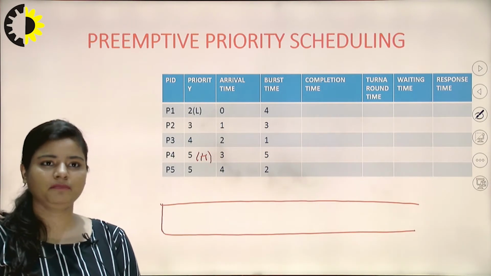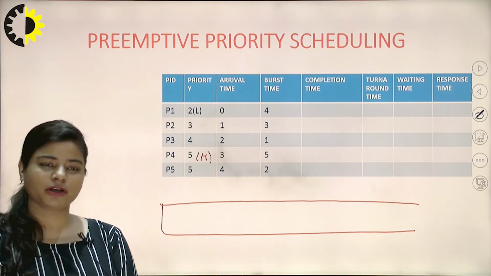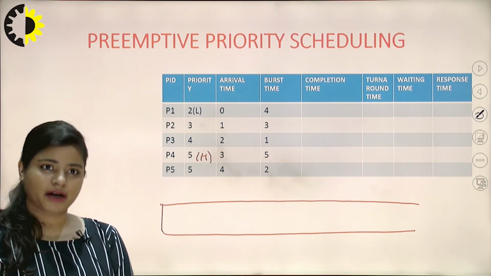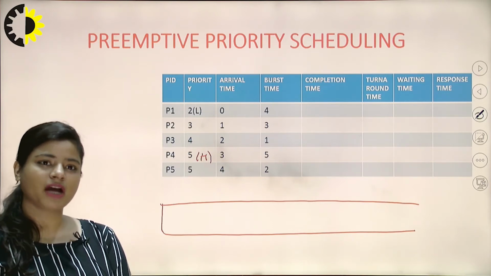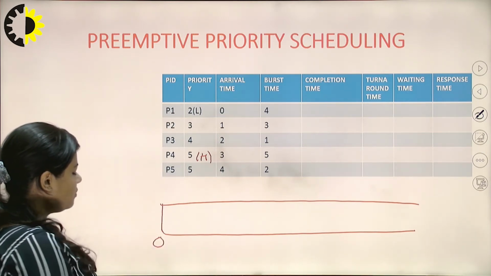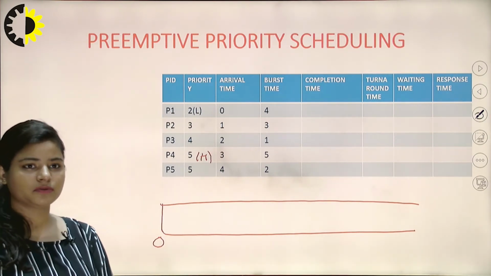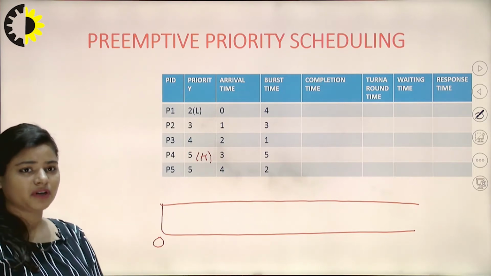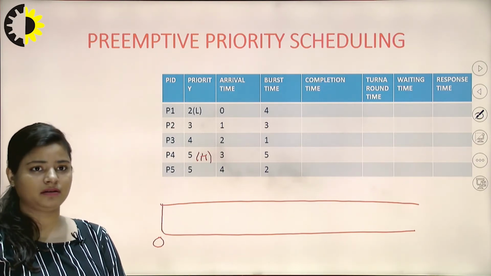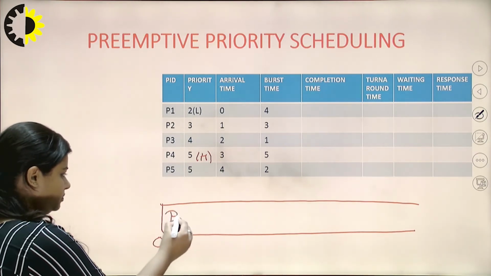In preemptive priority scheduling, we also look at the CPU clock time. According to CPU clock time, at each second we will see how many processes have arrived, and we have to check the priority among them. So let's start with 0. Let's suppose we are at time 0 on our CPU clock and we are just going to start. At time 0 we can see that P1, which has priority 2 and burst time 4, is ready for execution. So we will give the CPU to P1.